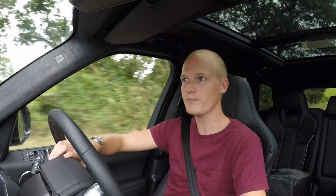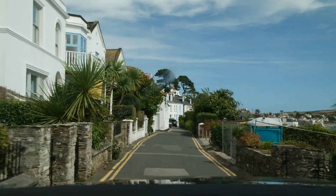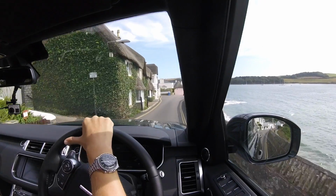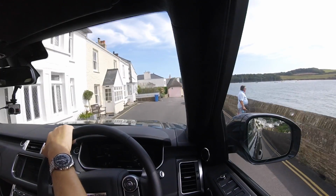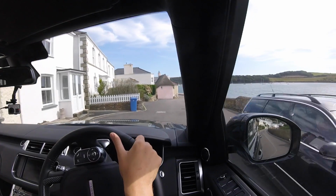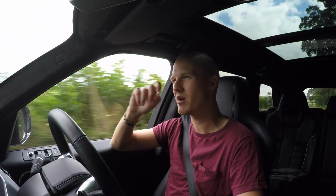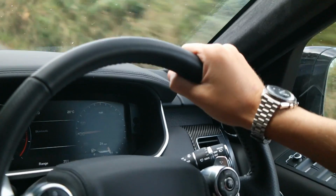But not at all. At these kind of speeds and in town, this car really feels like every other kind of Range Rover. And that's actually the main thing. It hasn't lost any of the refinement that you get in the normal Sport, which was kind of like my biggest, thank God, because if they'd sacrificed that to become a bit special, then I think I would have been a bit cross. So yeah, interior, exterior, winning.